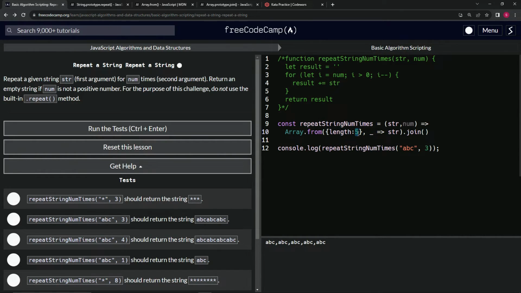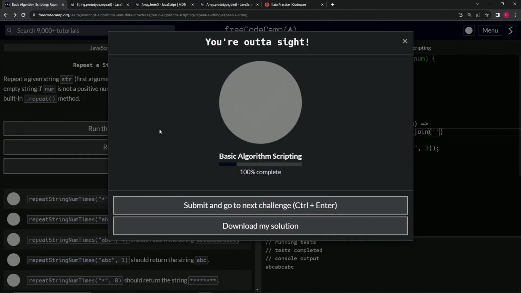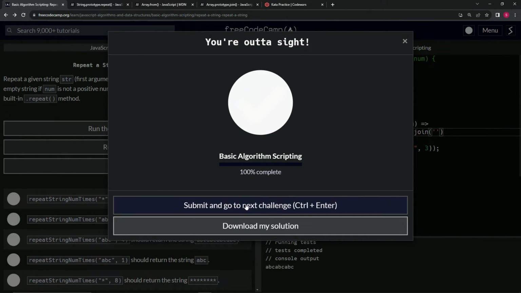Come back. Length num. Okay, you see it's ABC, ABC, ABC. I'm glad I caught that. Now you see it's separated by commas, because if we don't put anything in there, it'll separate by commas. But if we put an empty string, it concatenates them right up next to each other. So let's run the test. Looks good, and submit it.